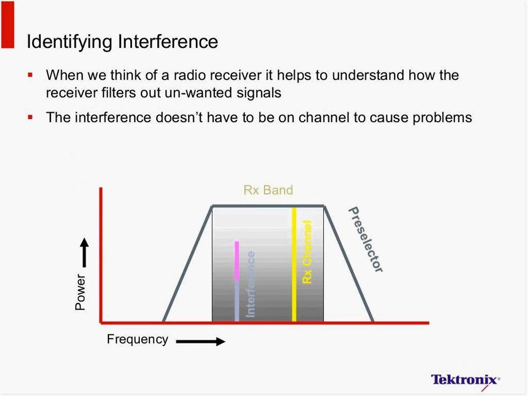As I stated earlier, interference is essentially associated with unwanted energy. In order for us to understand how the victim receiver is being impacted, we have to understand what a radio preselector looks like. In this graphic here, we can see that the yellow indicates our received channel or our assigned channel. Interference can occur when there's energy inside the preselector of the victim receiver, meaning if there's any energy falling underneath that gray curve, it could possibly impact the performance of the receiver, be it through blocking the receiver directly or actually providing some sort of desensitization.